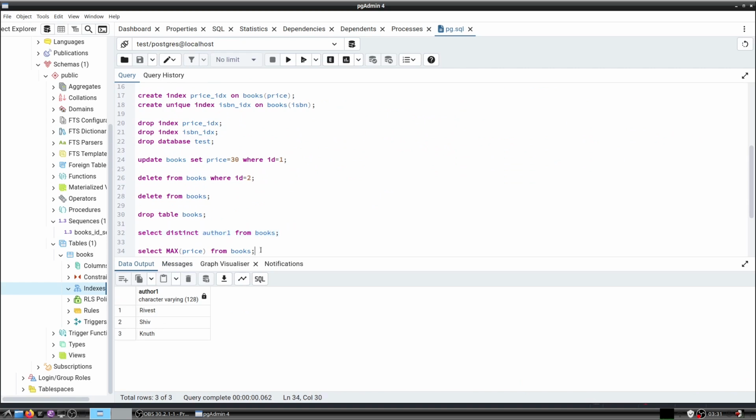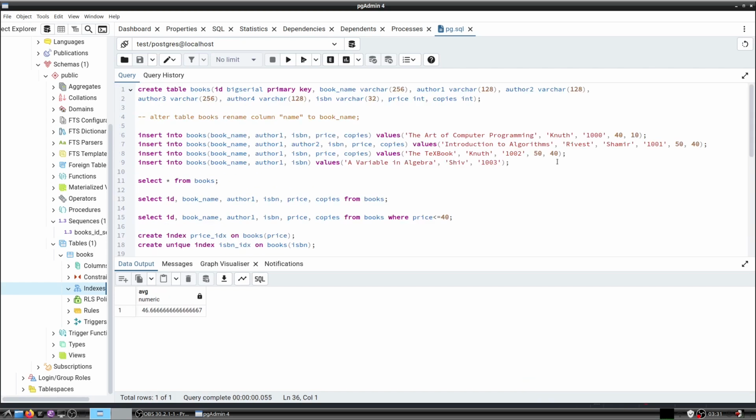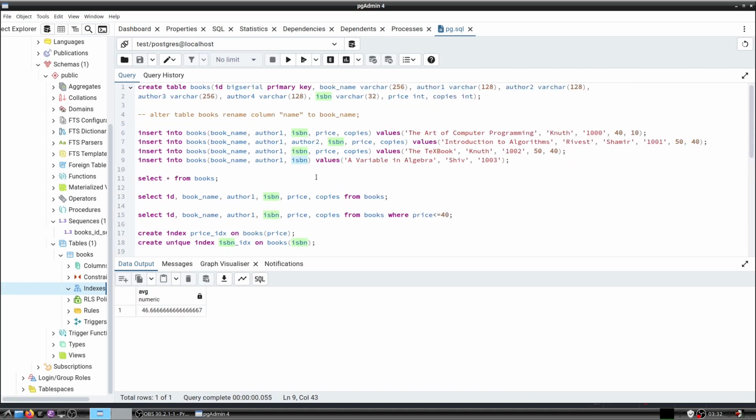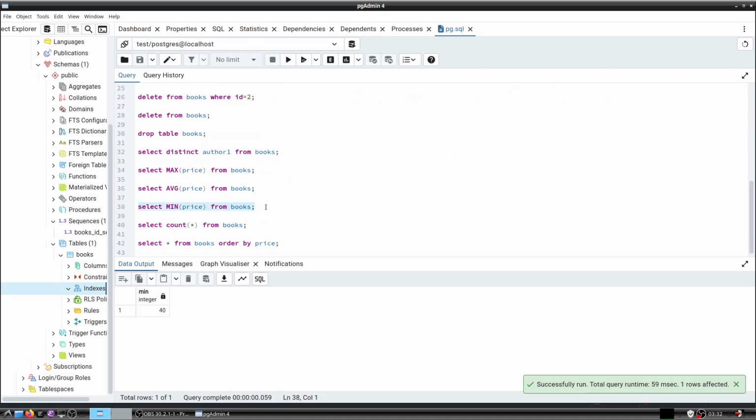Okay. Similarly, you have some aggregation functions like max price. So this will tell us the maximum price we have. We have average price, and the average price, if you see, is 46 here. Note that when I don't give a price, the column is null, and that column will not be accounted for if the price is null. So the average will be over the rows whose value is not null. We take care of that. Similarly, we have min price.